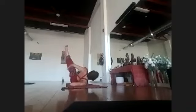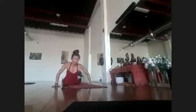Let it go. Release the foot. Release back onto the torso. And shift yourself to the right side of your mat. We'll do the opposite arm. So take the left arm off to the left side. Make sure that the elbow is in line with the shoulder.